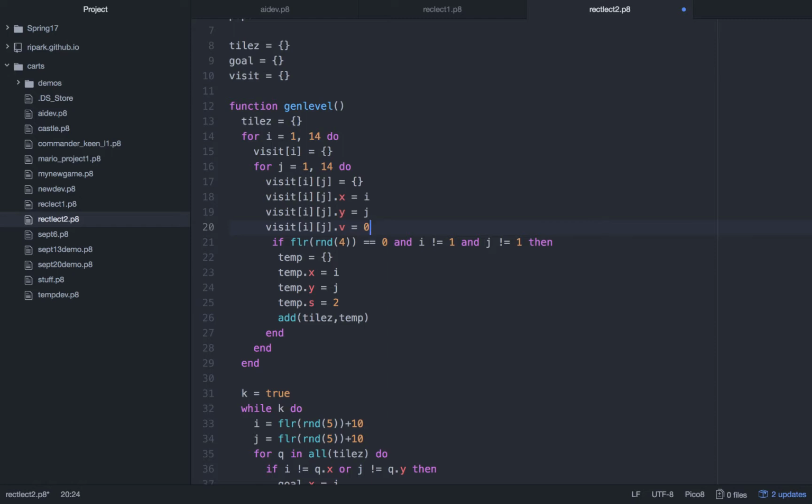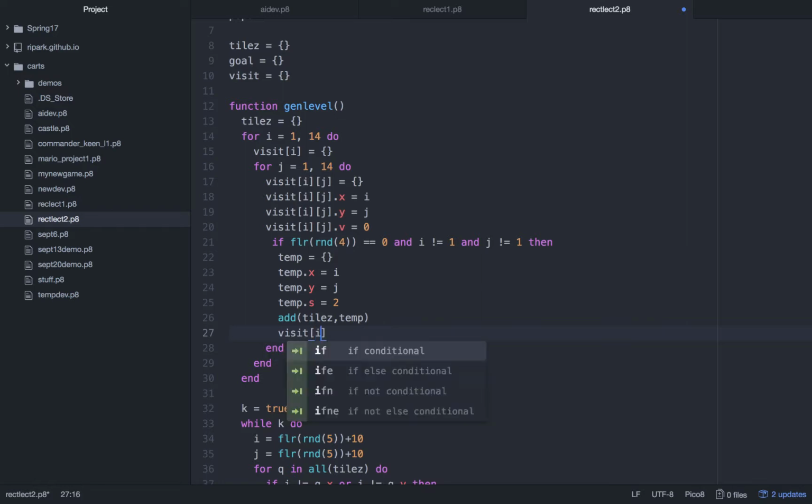Then as I'm going through here and actually generating my wall pieces, I'm going to note those ij positions as a 1. 0 means that this is a space that I've got, and 1 means that it's a space that has something in it already.